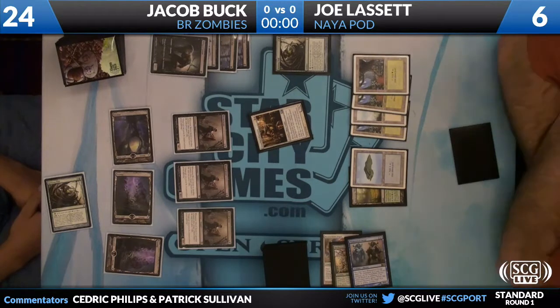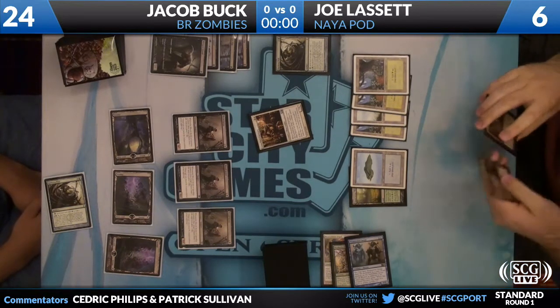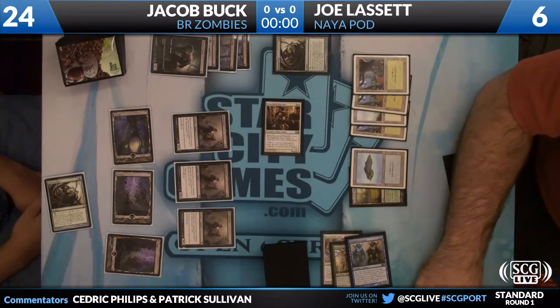So how does Lossett even proceed from here? I mean, he can get Thragtusk, but that doesn't get him very far, right? He still just dies next turn to Artist spinning up a Messenger. Yeah, I mean, getting Thragtusk now is going to basically just gain him 2 life, because Blood Artists are going to ding him for 3.